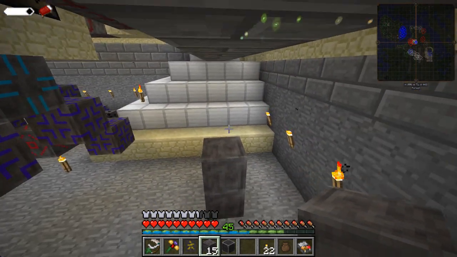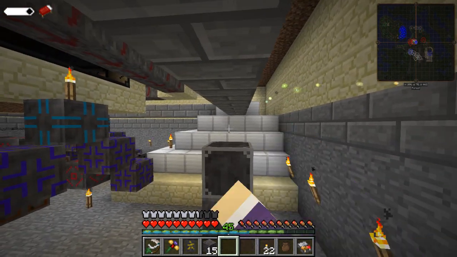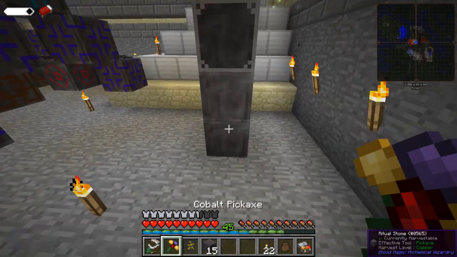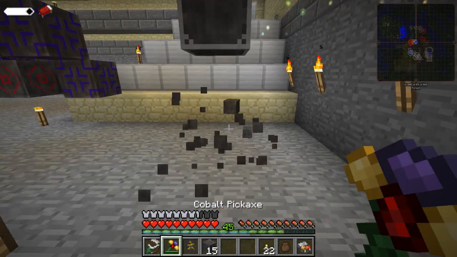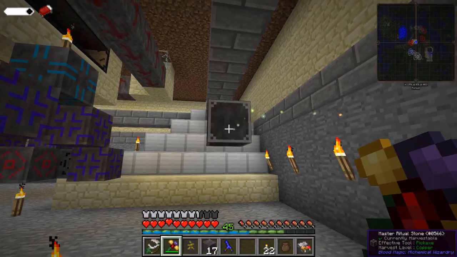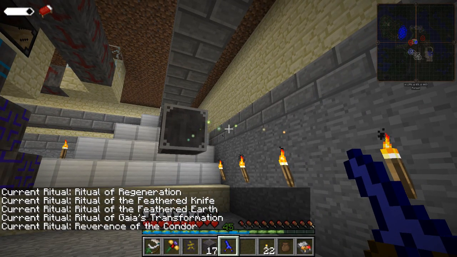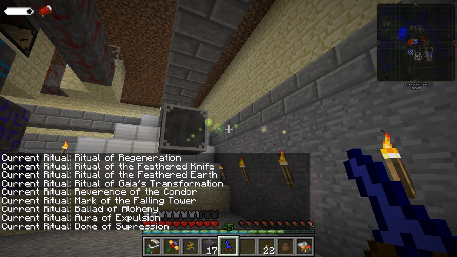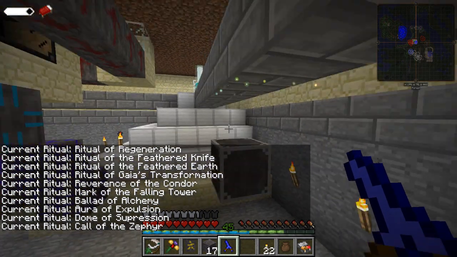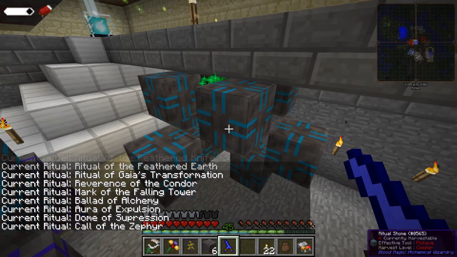I think it kind of works within this space. Yeah, I don't think it's more than 1 block higher or 1 block lower than it. As I remember, it's a fairly compact little air thing. The Call of the Zephyr, or the something of the Zephyr. Let's see, Regeneration, Feathered Earth. I need the Zephyr, Call of the Zephyr, there we go. Right, 17 should be more than enough to do it.